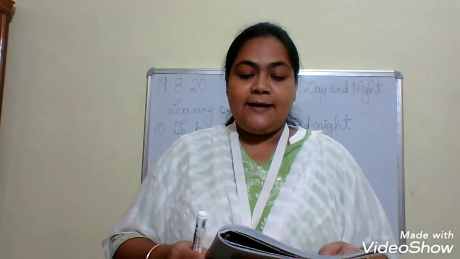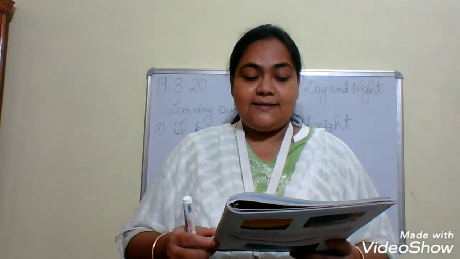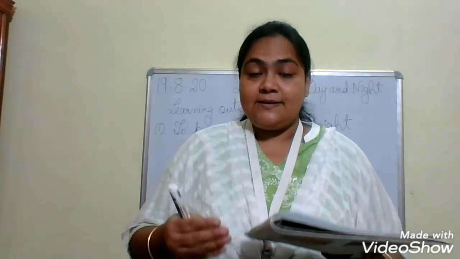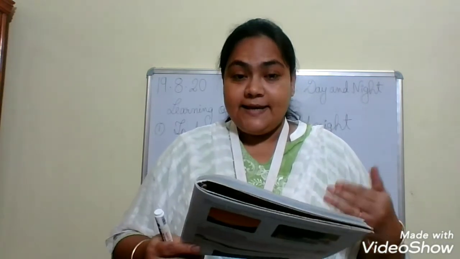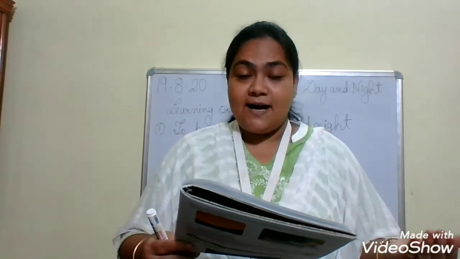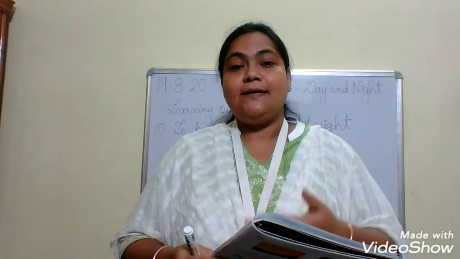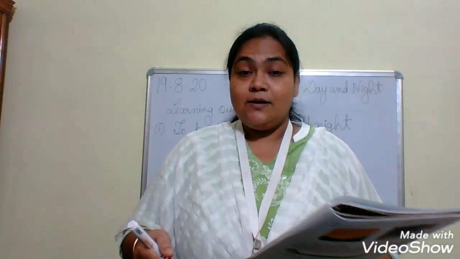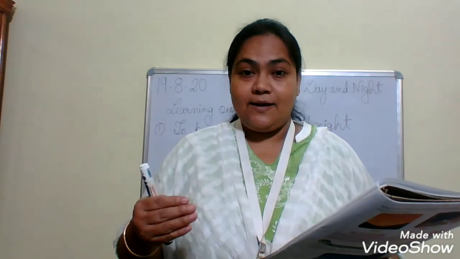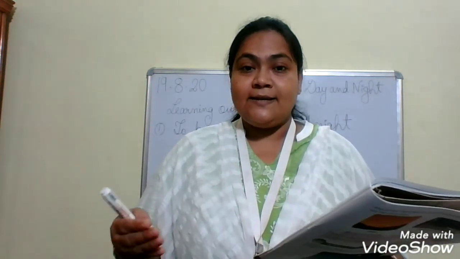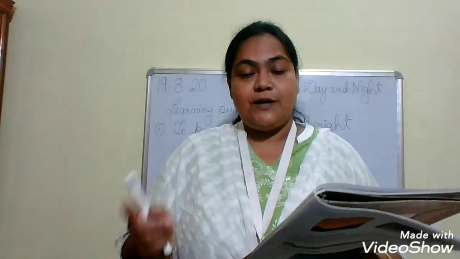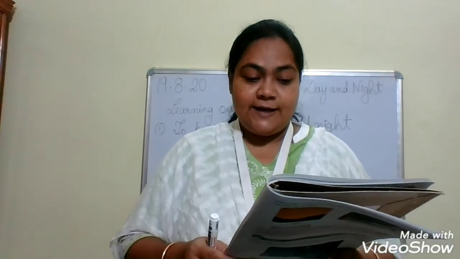Then again we have learned another important thing, that the sun rises from the east and sets in the west. The sun rises from the east, and that is the time when the morning starts, and when the sun sets, we are ending to the evening. Now that means the evening has started. The sun is setting down. Now what color is it? Both are similar, orange red. Both have the orange red color.